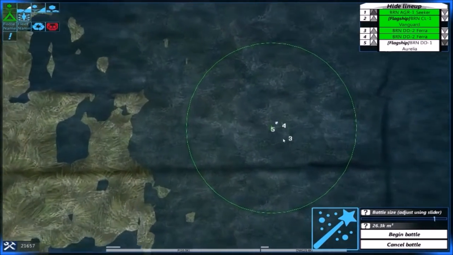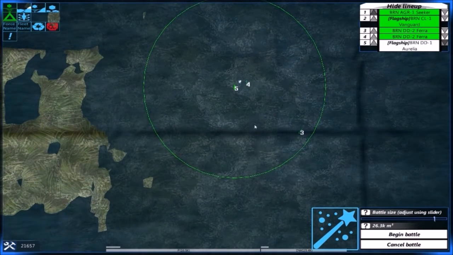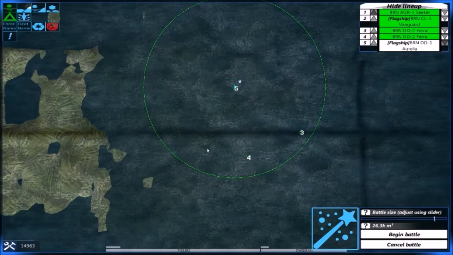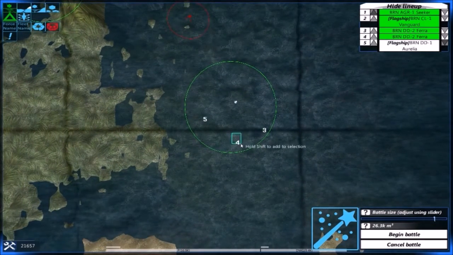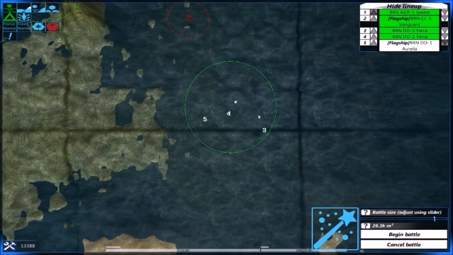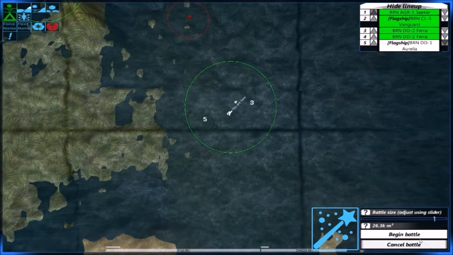Vanguard, come closer. Receiving. We might lose some destroyers today. Receiving. In fact, I highly doubt we won't. Oh boy. Receiving. Let's get in medium range. Receiving. Okay, we're gonna get on the medium, or the middle Ferra.